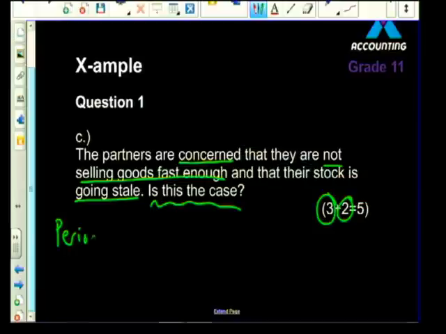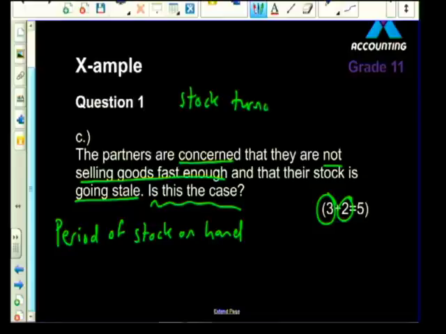So the normal ratio that we would use here is the period of stock on hand. There's another ratio that you will see in the textbook that is very similar to this one, which is called the stock turnover rate. I'll just write this here for you. I didn't go over that one, but it's very similar to the period of stock on hand. If you've calculated one, you can use it, or you can use the stock turnover rate, which is sort of the inverse of that ratio. So I'm not going to discuss the stock turnover rate today, but make sure you can calculate either one of these 2 ratios. I prefer calculating the period of stock on hand because to me it is easier to interpret. So this is the one that I'm going to use.